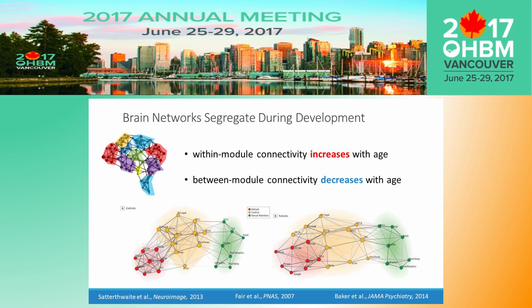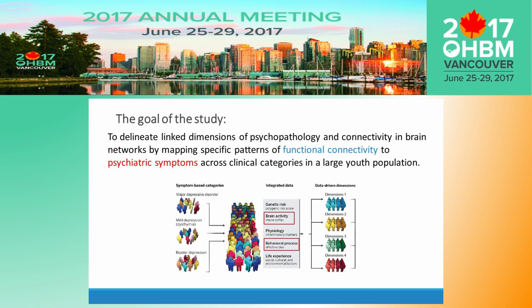In fact, when we look at adults with psychiatric illnesses, these network modules also show abnormalities in this network configuration. So this leads to the hypothesis that perhaps deviations from the normal process of brain network reconfiguration might underlie the vulnerability to psychopathology. So combining this rationale of network neuroscience and the dimensional approach to psychopathology, the overarching goal of the study is to delineate linked dimensions of psychopathology and connectivity in brain networks by mapping specific patterns of functional connectivity to psychiatric symptoms across clinical categories in a very, very large population of youth.